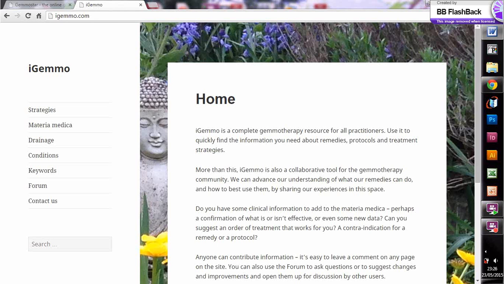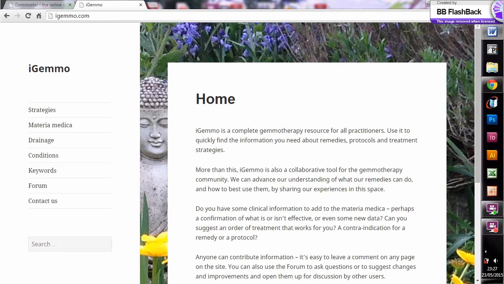So I will still be editing the website, but this is also quite a big task. GemmoStar ended up with hundreds and hundreds of pages on remedies, protocols, conditions, contraindications, and drainage strategies.